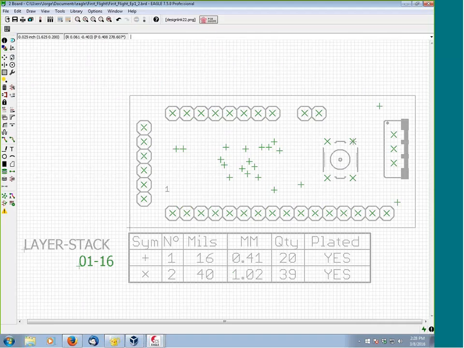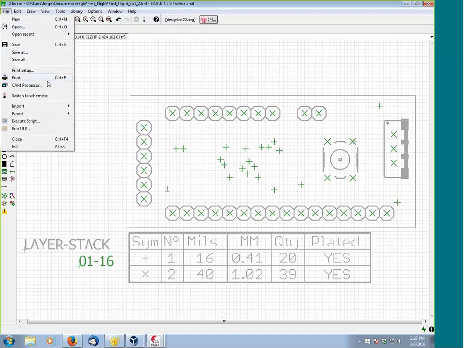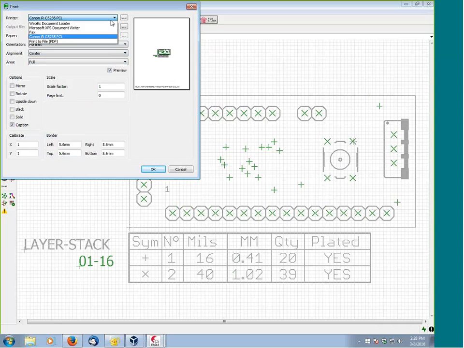holes are and what their sizes are. Sometimes this will be asked of you as well. Okay. And again, you can just go File, Print and print it as a PDF. Very simply. It'll be what you see is what you get. You can scale it. That way they can see it easier. Something like that. Hit OK, and it'll create it automatically in the same directory.